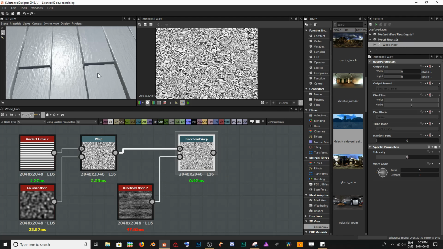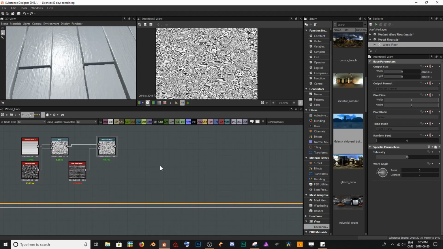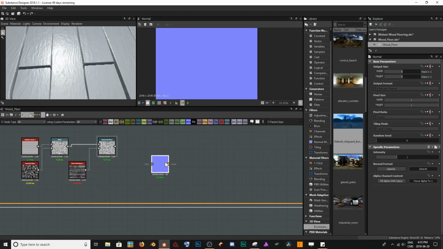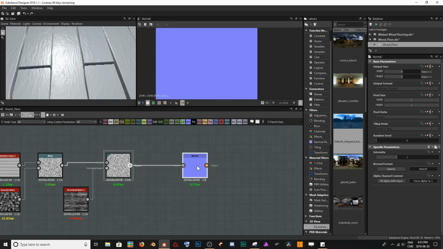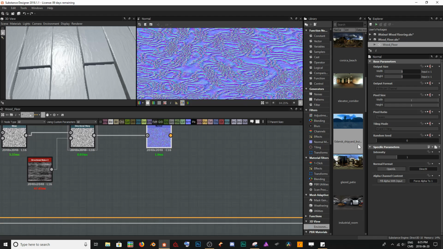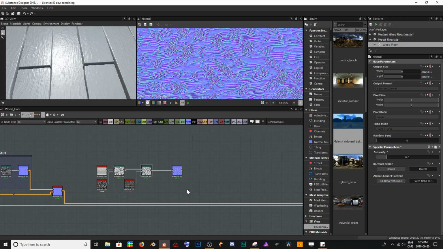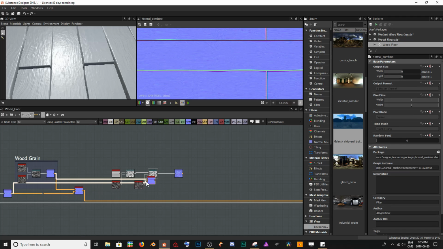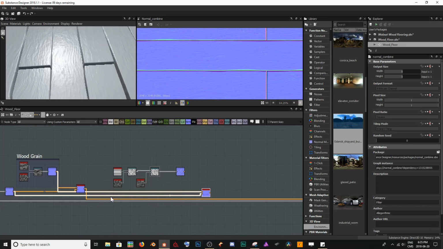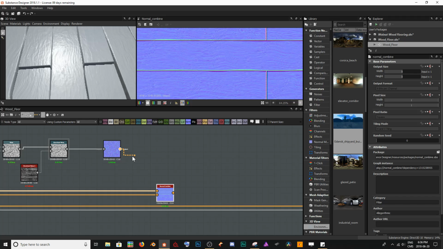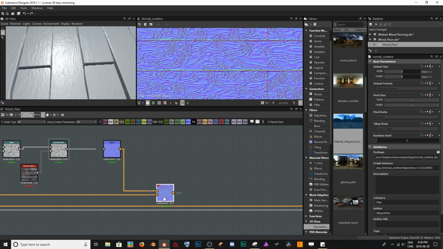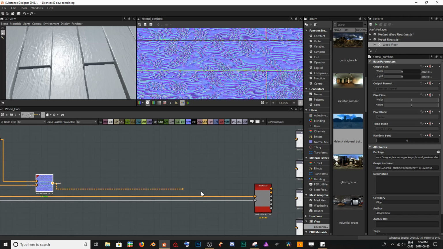Now if I overlay this on top of our wood pattern here, we're going to get a pretty uniform looking design. And so I'm going to do that right now. I'm going to take a normal map, like we did with our wood grain over here, plug this guy in, and greatly decrease the intensity. We'll do something like 0.5 for now. I'm going to create another normal combine, making sure that this normal combine is our base layer for this normal, and taking this guy as our foreground or top layer. And then I'm going to plug this guy into our normal.